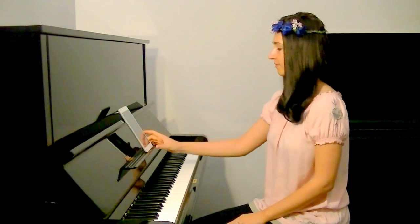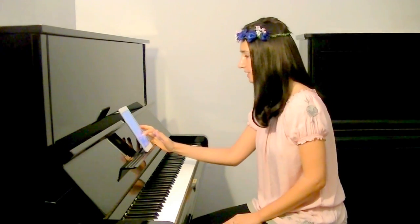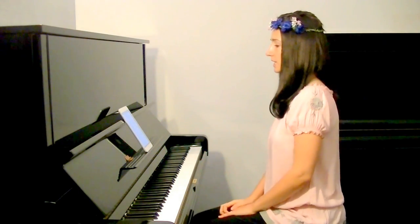And at this point you start feeling that you're actually singing on the instrument. In Russia this is a very famous expression, need to sing on the instrument, but again nobody could actually explain exactly how to sing on the instrument. So this is how you do this. Okay, I'm done.